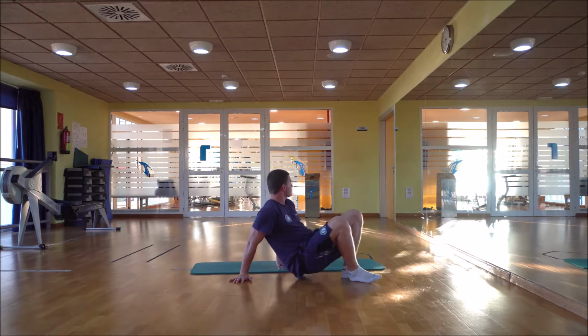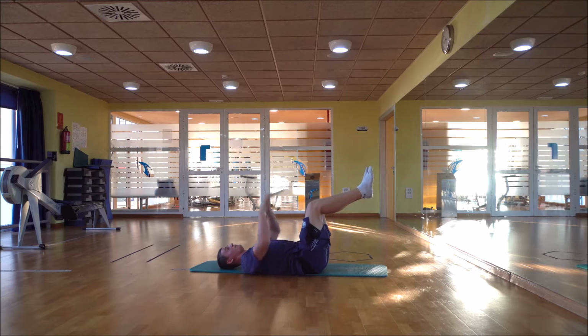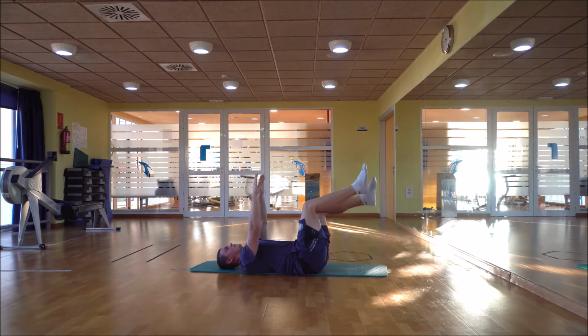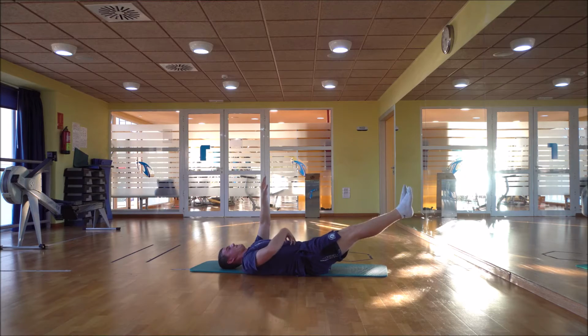Here we go. Down to that bug, suck the belly button in, keep the knees above our hip, keep our hands up, and now it's basically the same one as the plank, just the other way around without being in contact with the floor. We suck the belly button in, press against the floor, then we get one leg down, come back up, get the other one down, come back up. If we can, we go down with both, or we extend them.